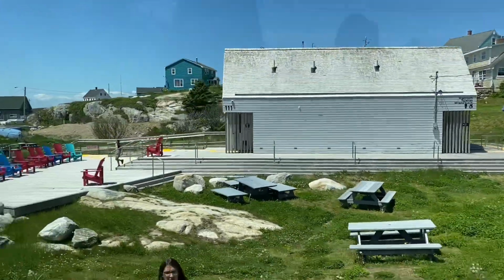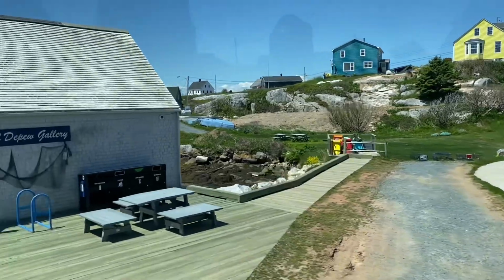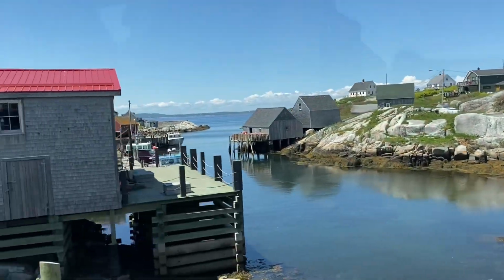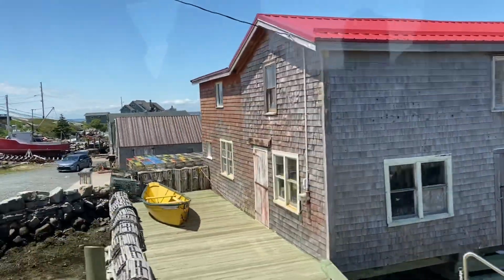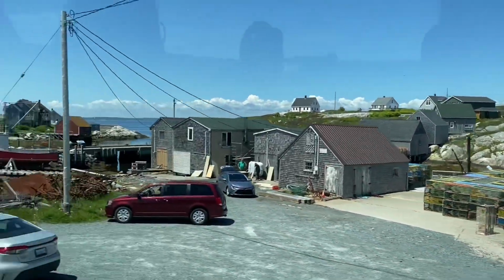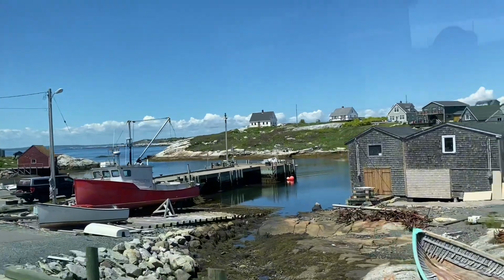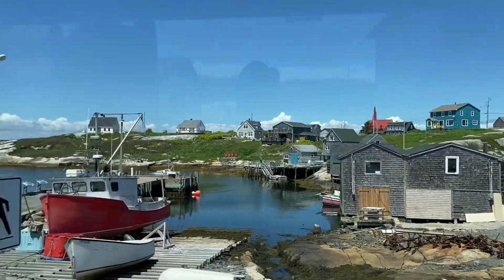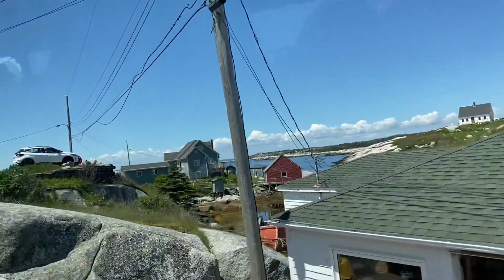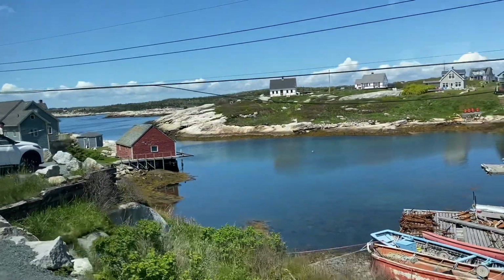These are washrooms here if you need one. And where this van is standing here, this is probably the most photographed spot here in Peggy's Cove. Stand there and get somebody to take your picture. It's beautiful there. You're welcome to wander around here. Before you go in, make sure that it says welcome, come on in, because people open the doors and go in people's houses here all the time because they think, oh, there's a house, I'll go into that one. Now this little cruddy little place here, that just sold for almost $2 million, guys.